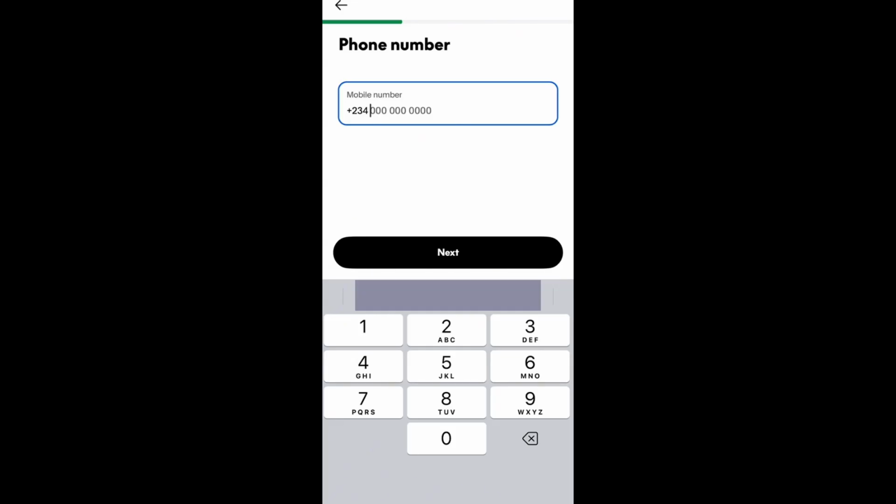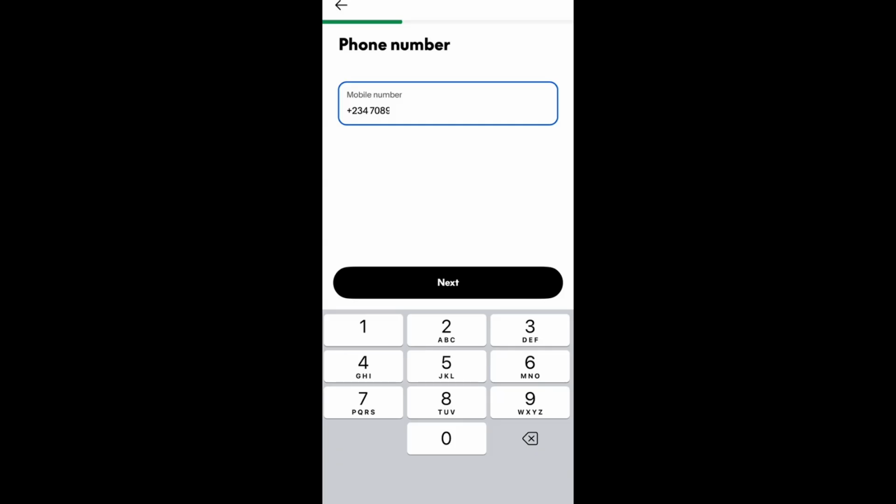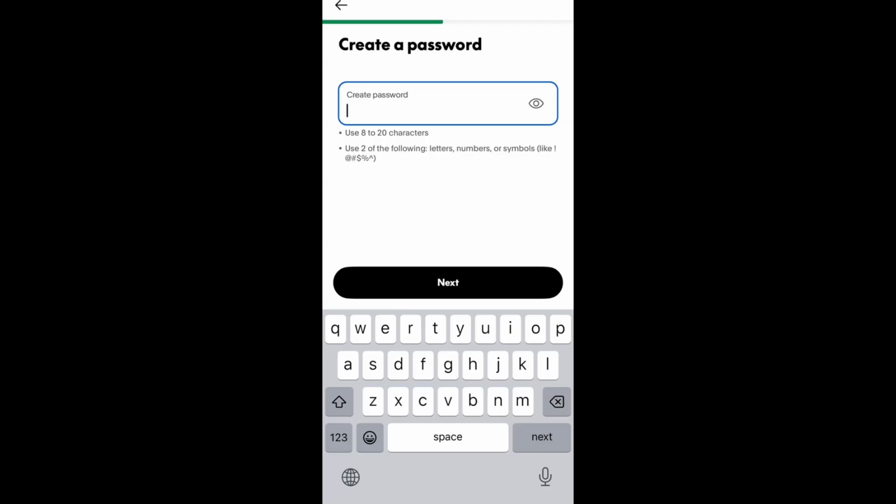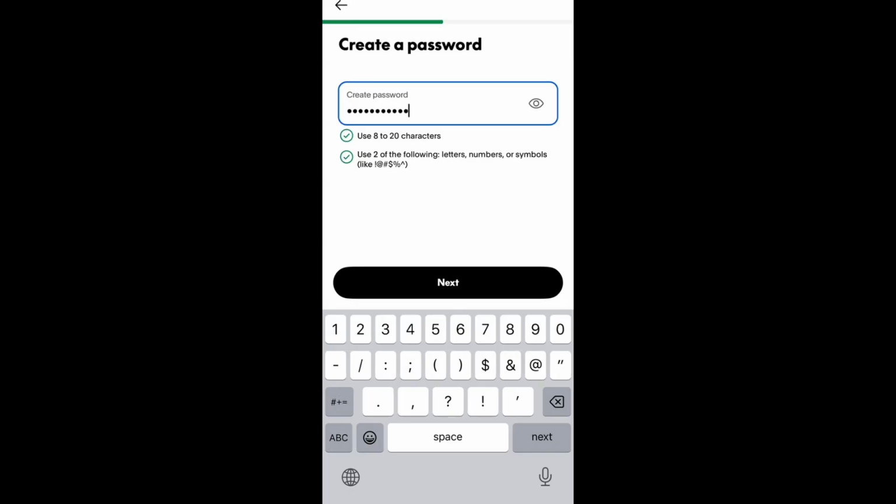All right, so let's now type my phone number. Since +234 is added already, the first zero before the next number should be removed. Just like as I have +234, then instead of having 070, I remove the first zero. Once you finish typing in your phone number, the next step is to tap on next. Then here it wants you to create a password, so type in your password and hit next. After that, the next step is next.